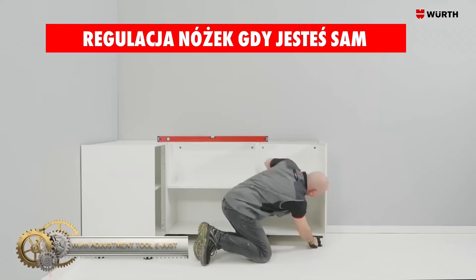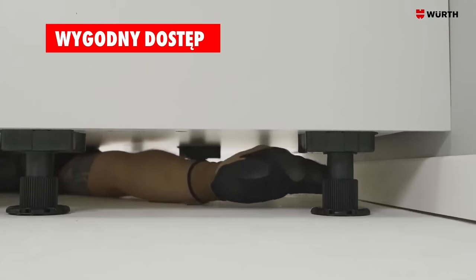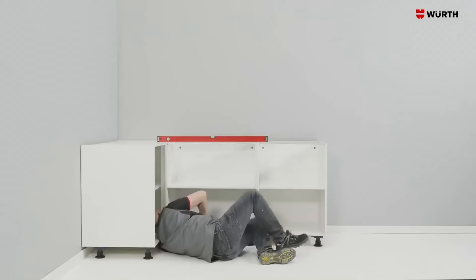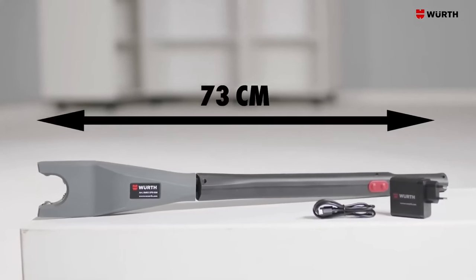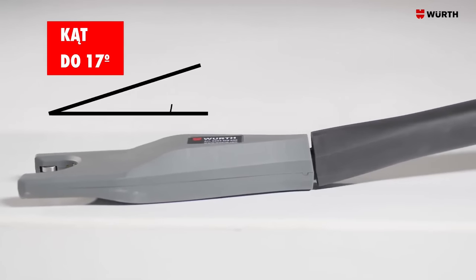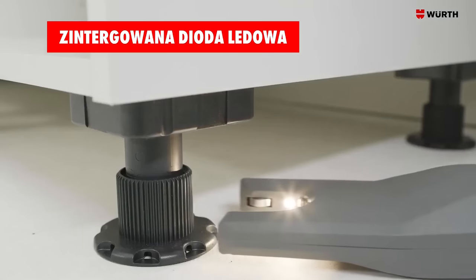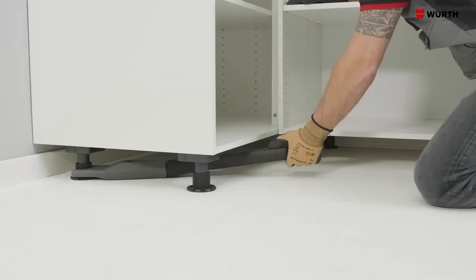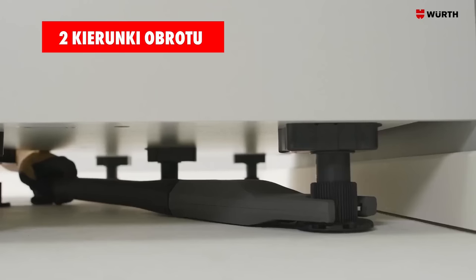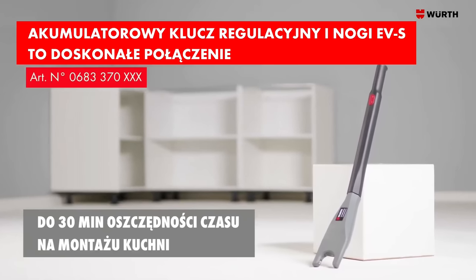The Fourth Battery Powered Adjustment Tool E-Gest allows for easy and effortless adjustment of base support height. It can be used from a base height of 60 millimeters, and its unique design provides a form-fitting attachment to the base support. The pliers engage automatically with the support without the need for precise targeting. An LED light on the pliers aids navigation on the base and shows charging and battery charge level. The tooth gear design optimizes power transmission, and the joint on the pliers allows an approach angle to be adjusted by up to 17 degrees. The pliers are equipped with a compact, long-life lithium-ion battery and charge quickly using the included power supply with twist-proof USB Type-C connection.